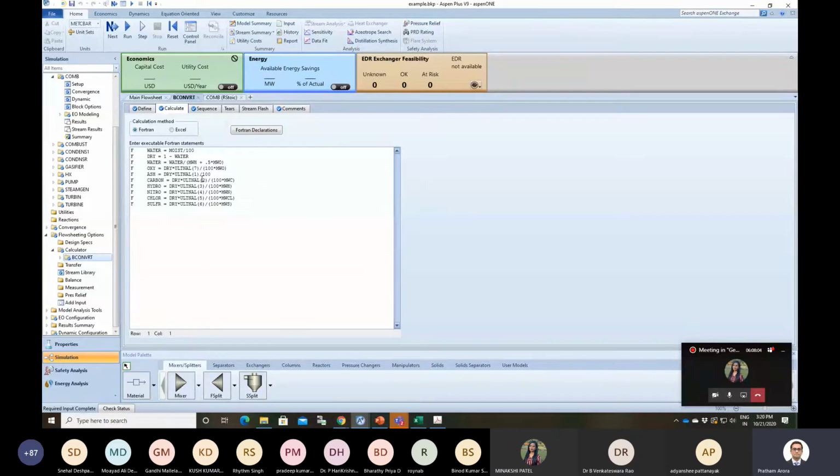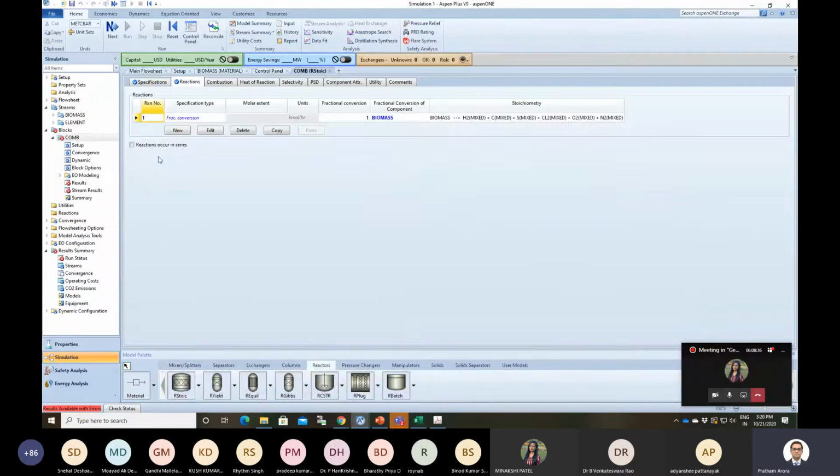So in essence, I've written a small code wherein I'm getting the percentage of the different elements in the biomass as I defined earlier, and now dividing them into individual compounds. This is what I have been doing. This is the only way to do a simulation which is based on biomass. I know that is complex, but bioenergy systems are complex. So you would need to write certain equations like this, and maybe I'll give you an example of that.